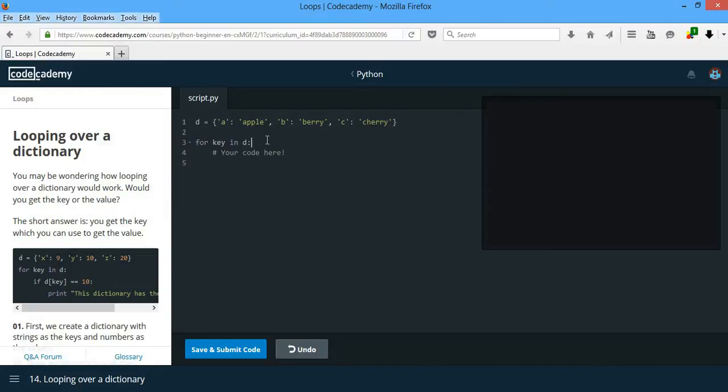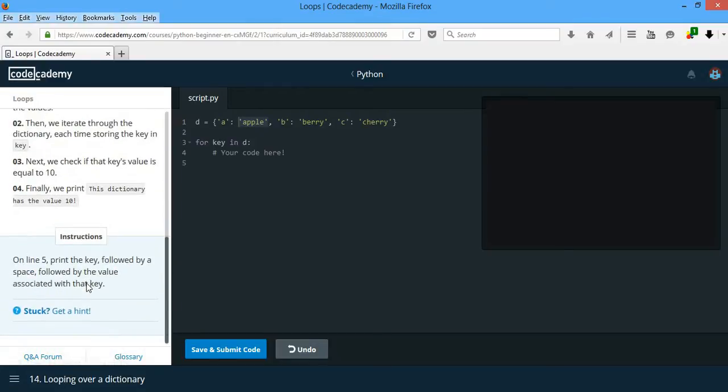Last time we covered how to use the for loop in lists and strings mainly. So today, from what I can see, we're doing how to use the for loop in dictionaries. At first you might be wondering, if you have a for loop and you're looping through a dictionary, what is it going to print, the key or the value of the key? Well, that's what this task wants us to figure out.